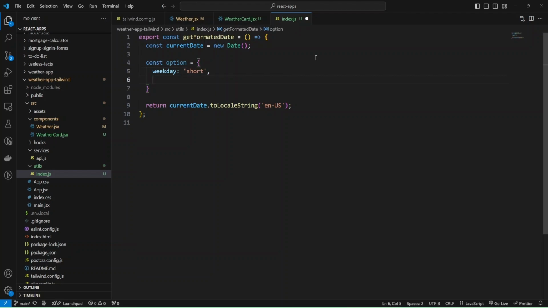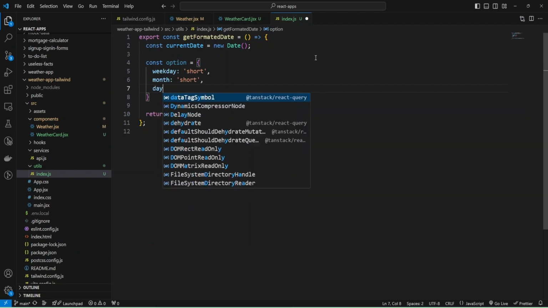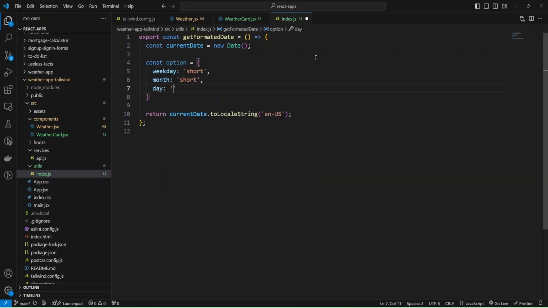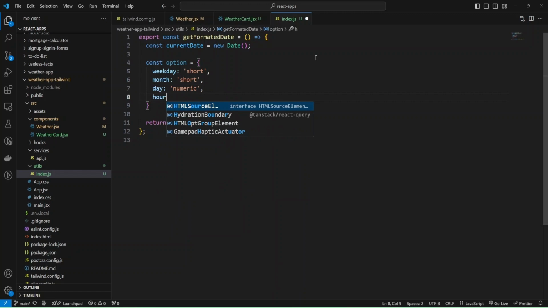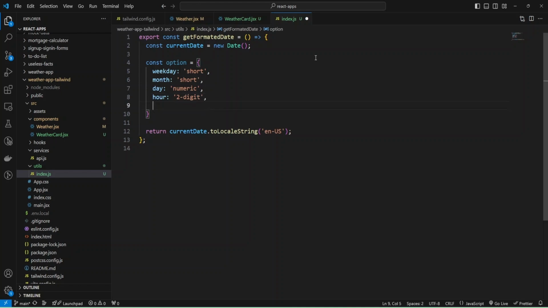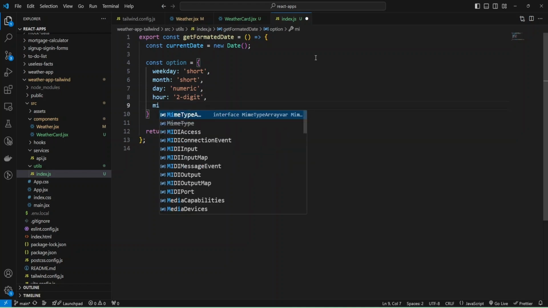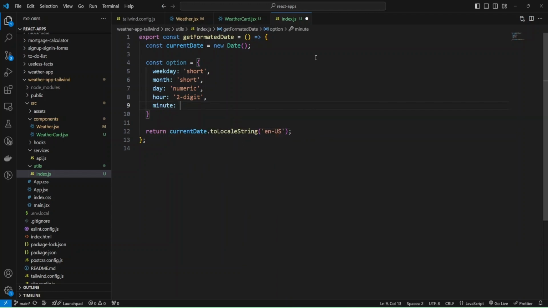And also we need month to get short months, and also I'll use day, and it will be numeric, and also for hour I'll use 2-digit, and also I'm going to use minutes, and also 2-digit.